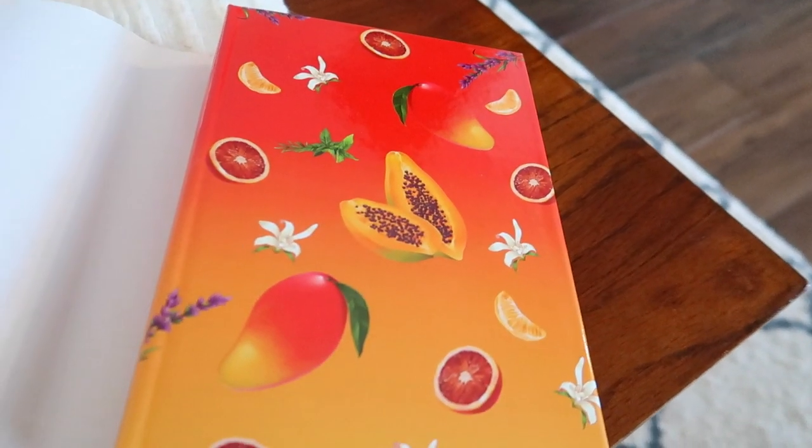Underneath the dust jacket it is so cute. I love it so much. On top of the Barnes and Noble blowout sale, they also had this other sale which I didn't even realize until I looked at my receipt — young adult paperbacks were like 20% off. And then I'm also a Barnes and Noble member, so I get 10% off on top of the 20%. So I got Love and Luck by Jenna Evans Welch, which is also on my TBR list for the Newts readathon. I did borrow this from the library, but I just wanted to own my own copy because I loved Love and Gelato so much.